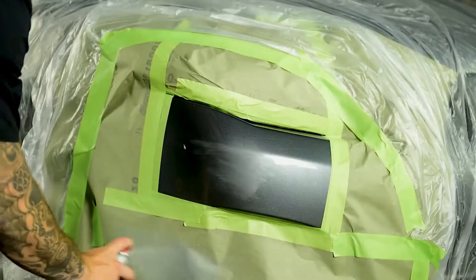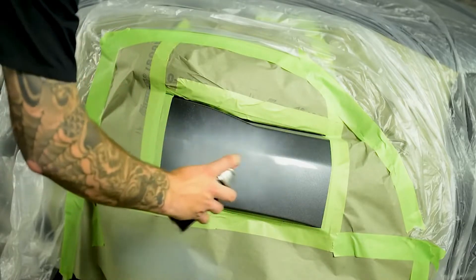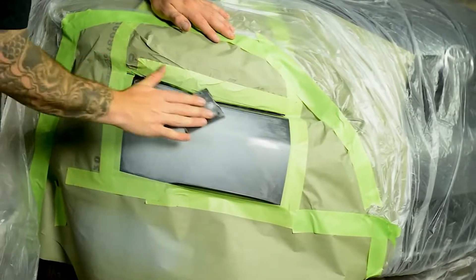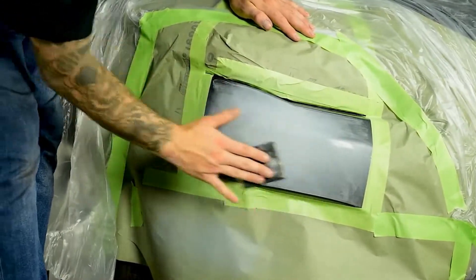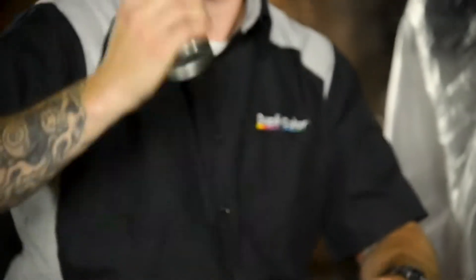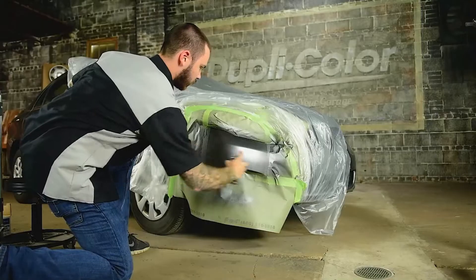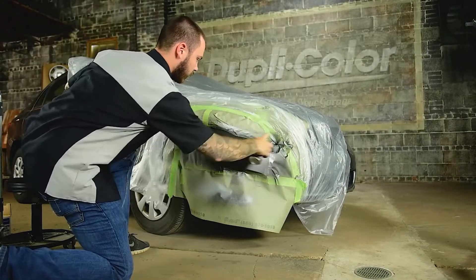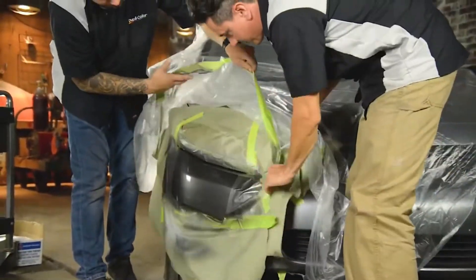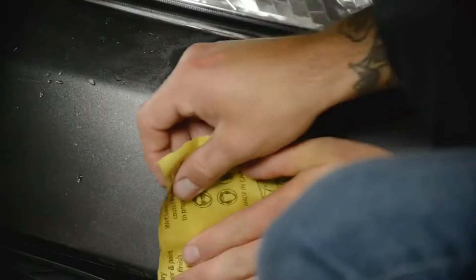After applying spray paint on your vehicle, you can follow up using this automotive clear coat paint as it helps in complementing the spray paint. It can be used in different types of shades, whether you are working with an older model or a newer vehicle model. You can apply this as the last step when working on your vehicle, as it guarantees glossy protection. Thanks to its nozzle, users experience a smooth spray or flow, and it has a quick drying time of about 30 minutes. This clear coat can actually be used to work on any vehicle in just under an hour.